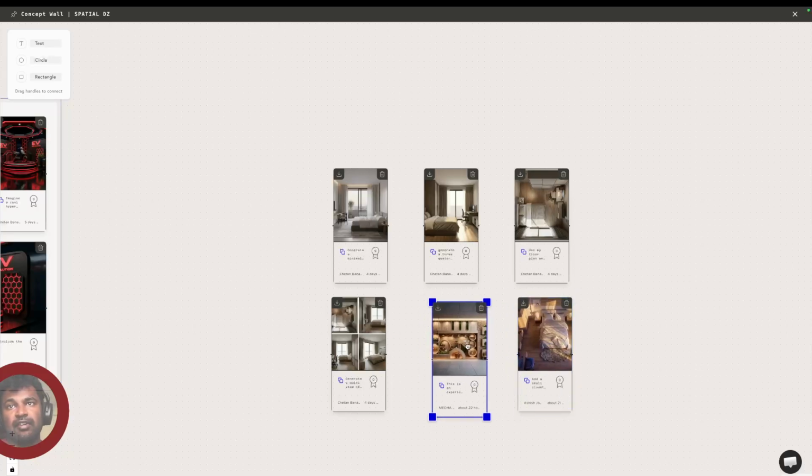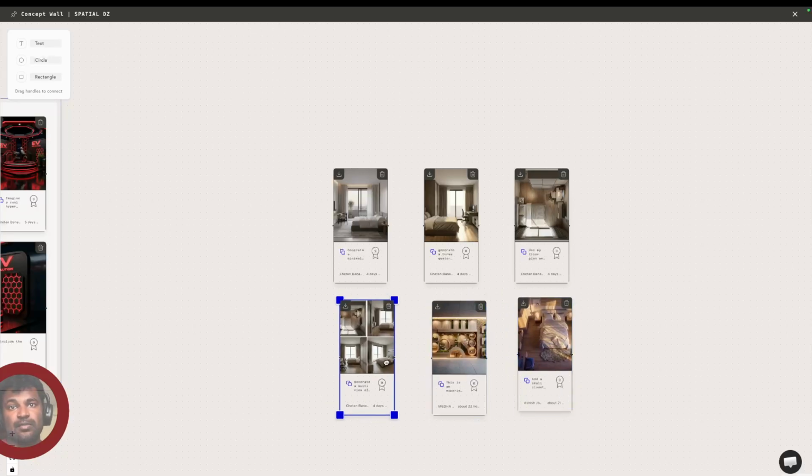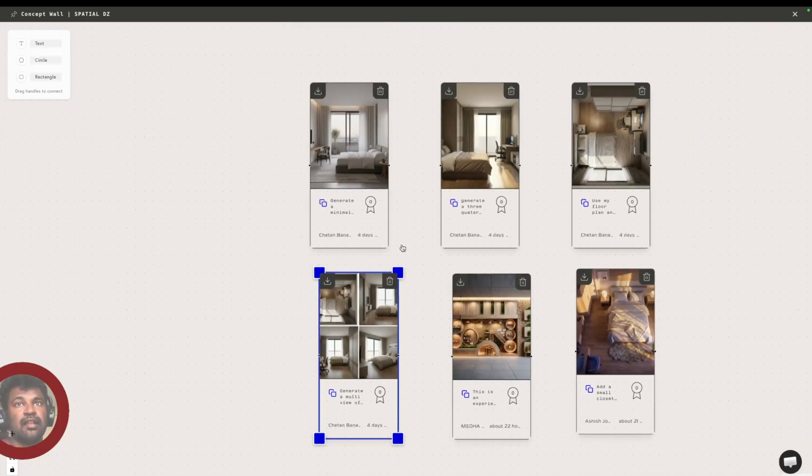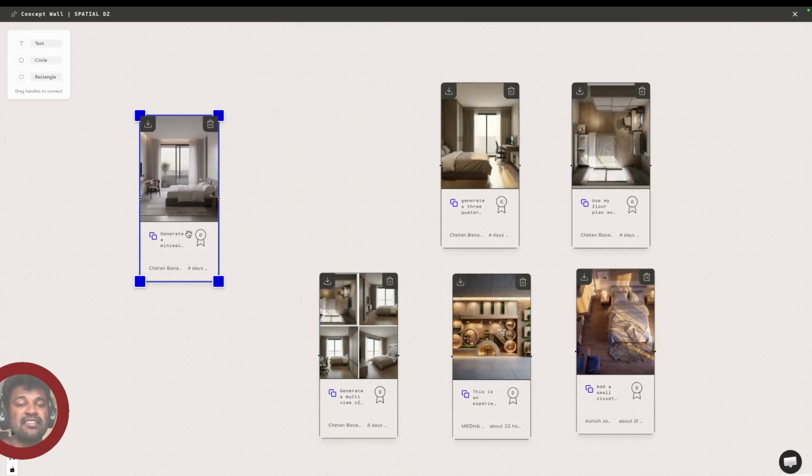We do have a bunch of connectors as well that will help you treat each pin as a node. What we've realized is that most ideas being developed follow a step-by-step iterative process, or a storytelling to it. So we have something that will allow you to treat each pin like a node.